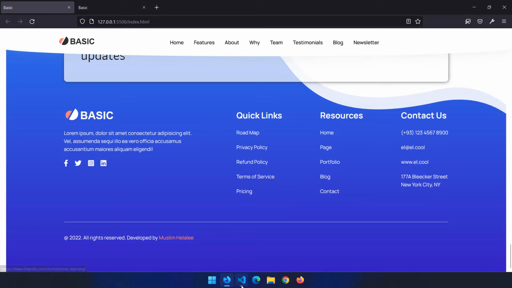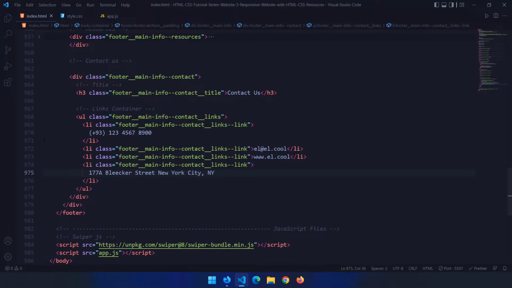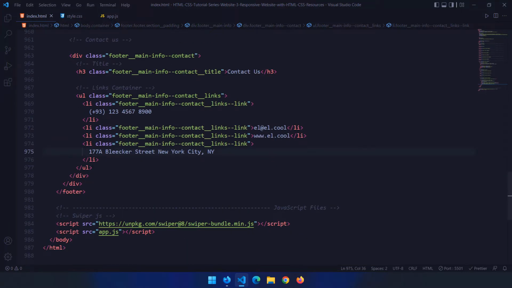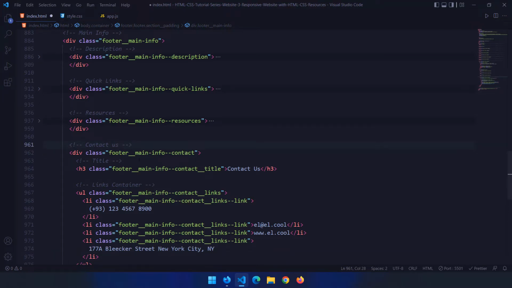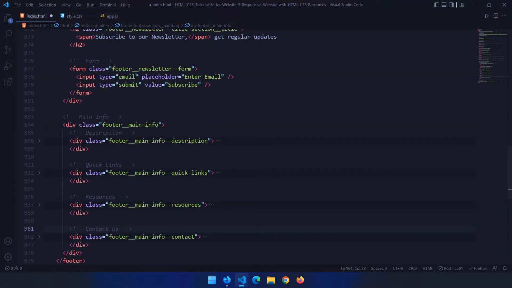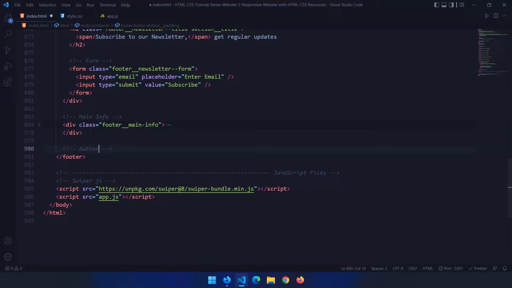The final part within our HTML is going to be to write the author information. So let's go ahead and actually complete that. Now you can see there are a lot of consecutive divs right here. So the easy way to understand where this contact div ends and where to get out of it is to go to the start and say collapse, and then go to the start of the main info and say collapse on that too. And now we are within the author.